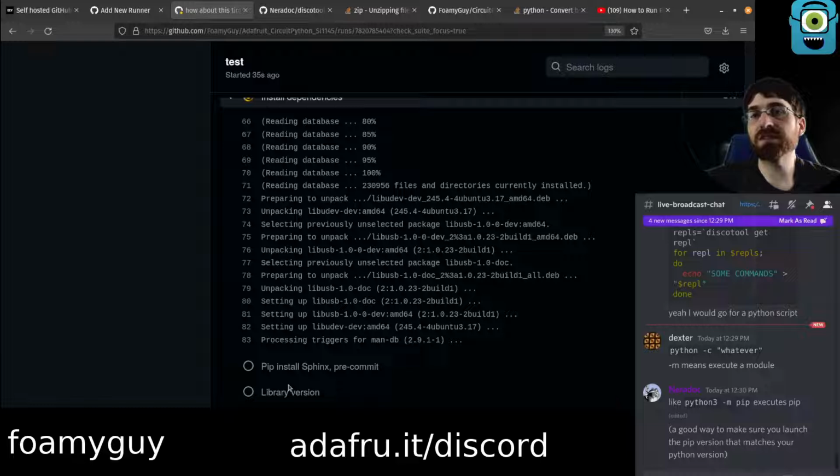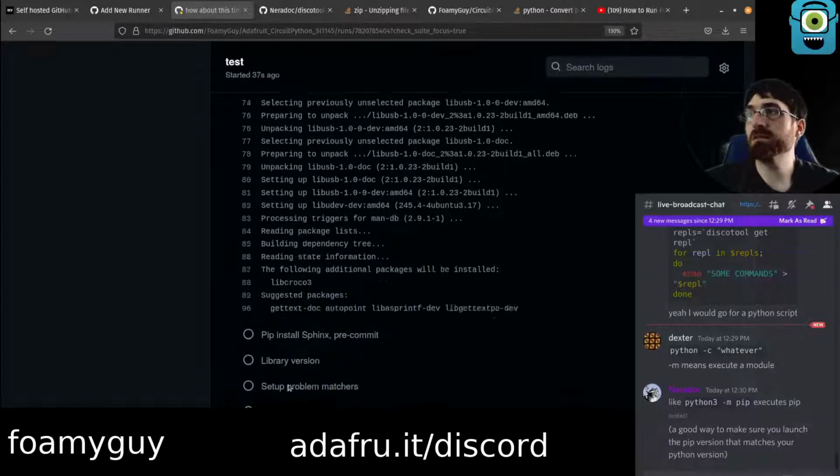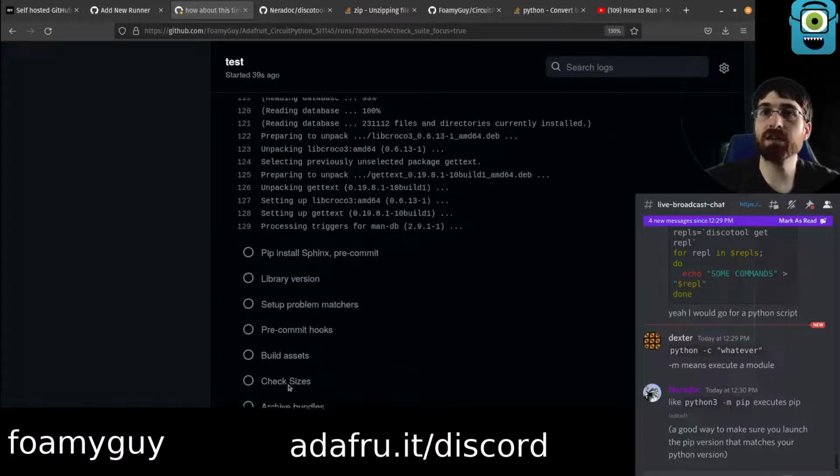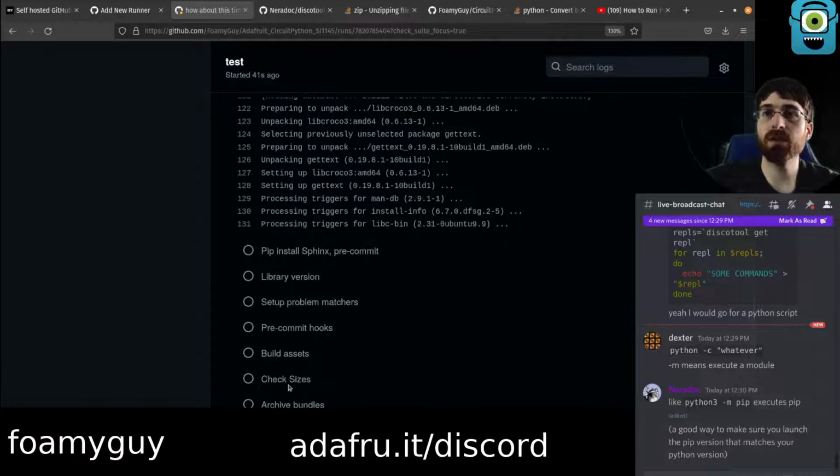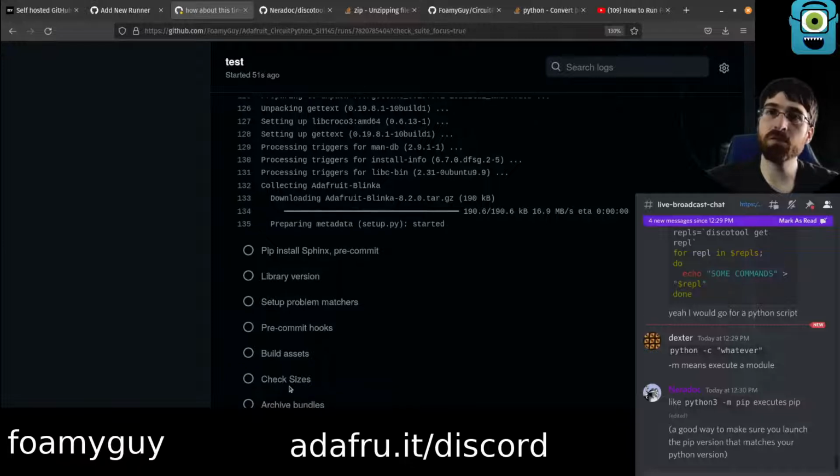It'll be interesting to see the relation between MPY file size and RAM allocation. I don't know if that's going to be 1-to-1 or if it's even going to be a consistent ratio, or if it'll just be all over the place based on the library and stuff that's over my head, basically.